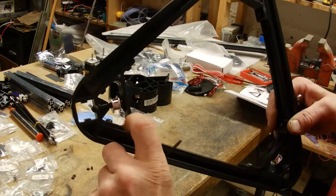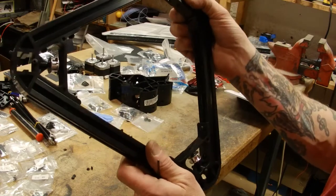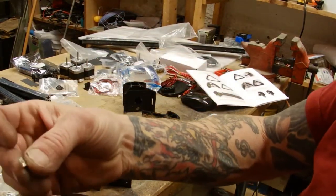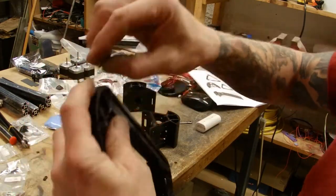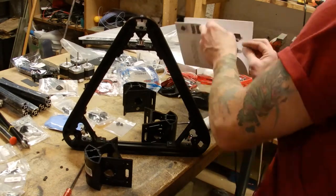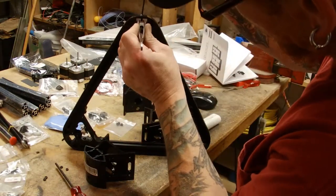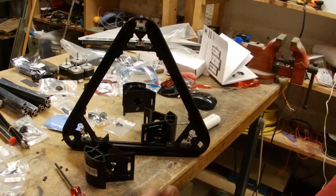Make sure your pulleys are definitely flowing and moving, but nice and tight. All right. Now there is one more set of the channel nut and nut that have to go on the outside of that. And once again, it's gonna be a tricky little thing. A set of tweezers comes in handy. Let's get the other ones done.